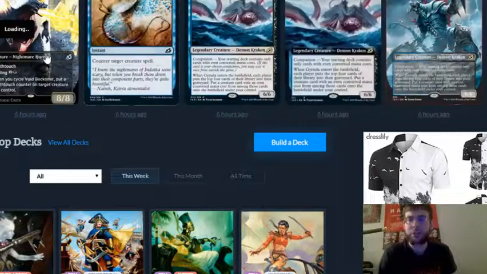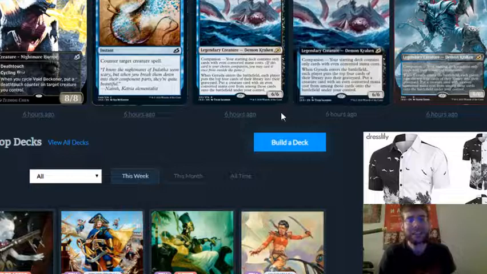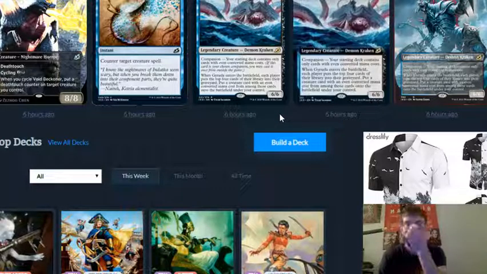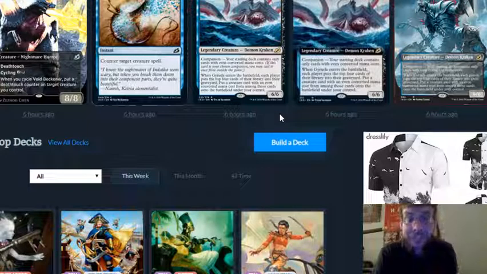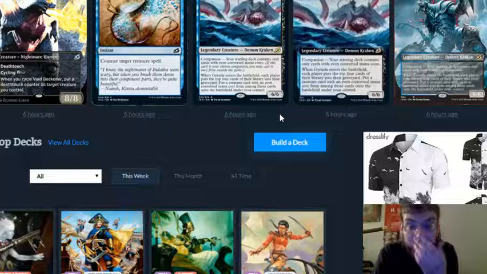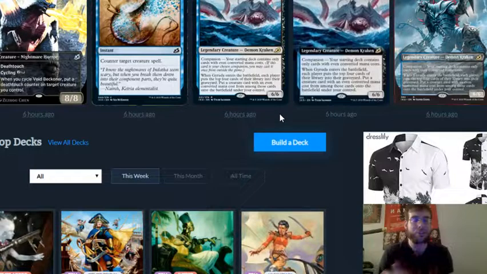Absolutely you will. Because you don't have to choose it as your companion. I think that's what a lot of people are kind of getting a little bummed about. Is that you don't have to choose it as your companion. You can put it in your deck. It's fine. Because it says, if this card is your chosen companion, you don't have to choose it as your companion.